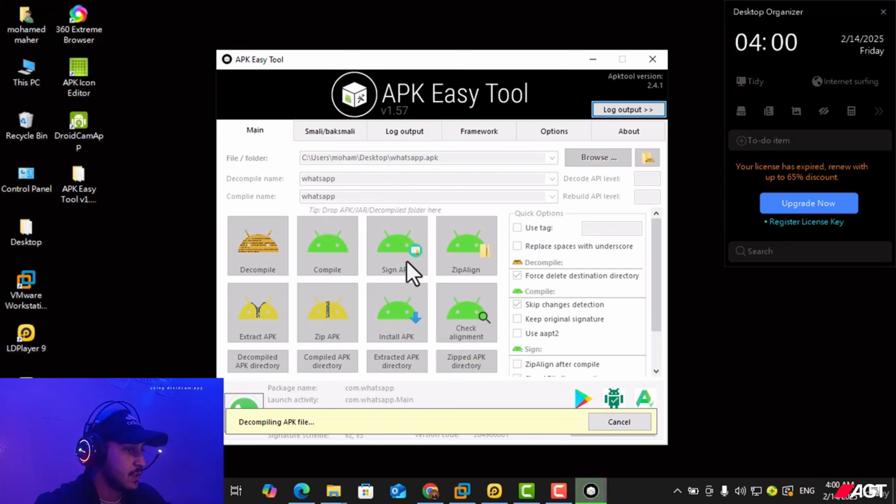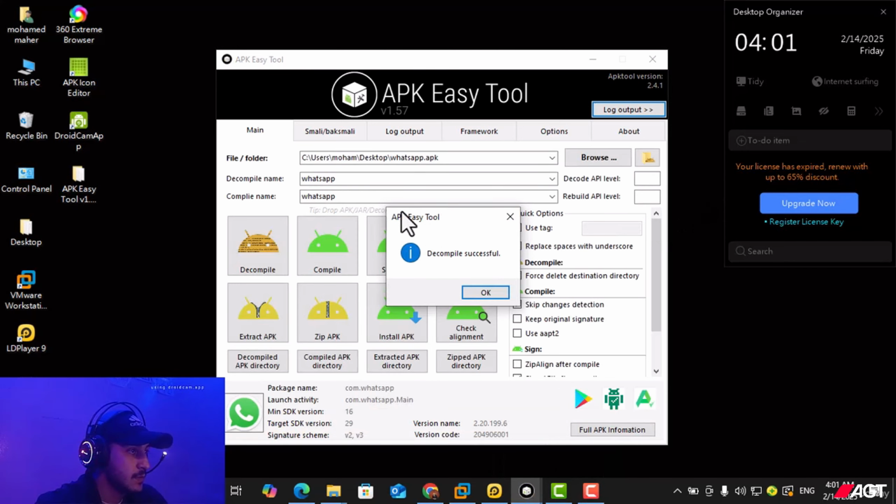Okay, I will come back after decompile. Okay, it's decompiled successfully. Click OK.